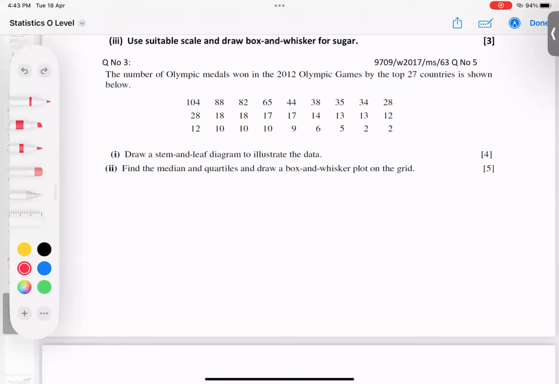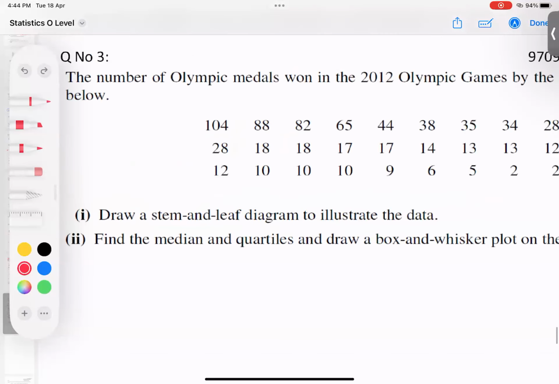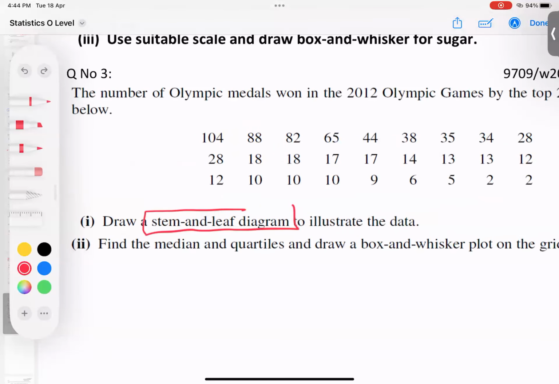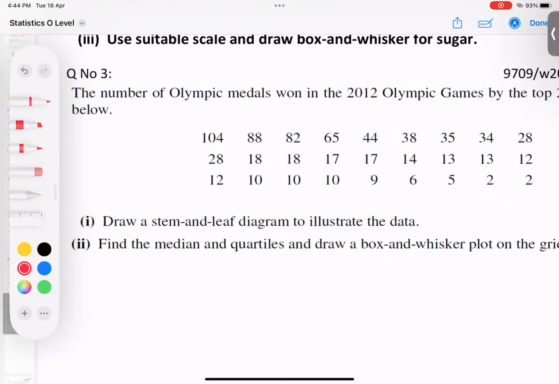So now students, we have a plan to start two things together, a stem and leaf diagram and a box and whisker plot. So the stem and leaf diagram I'm going to discuss with you now, and the box and whisker plot, or sometimes it's called a box plot. Some teachers don't say the full word, they say only box plot, because it becomes a box in this shape. Okay, so let's start. Bismillah ar-Rahman ar-Rahim.